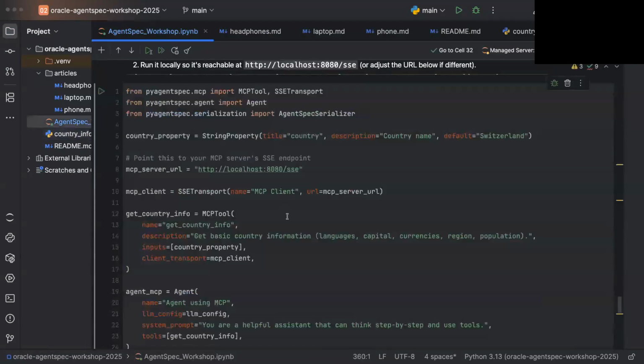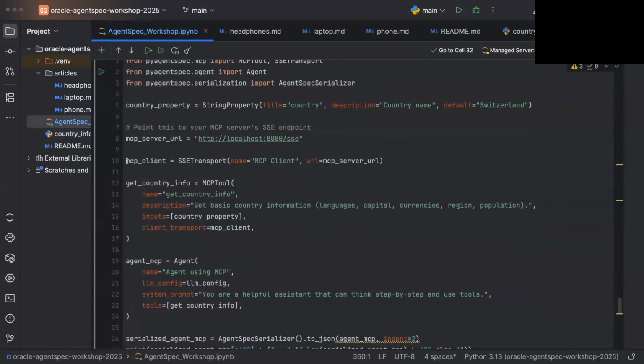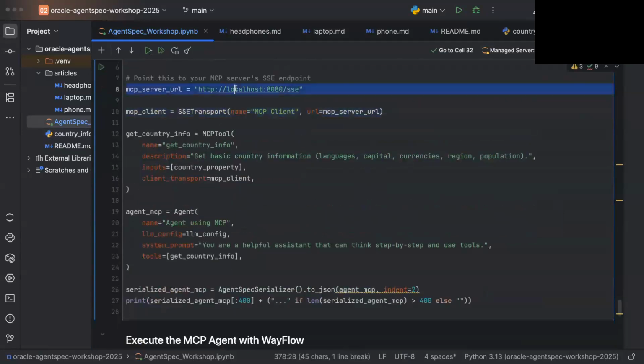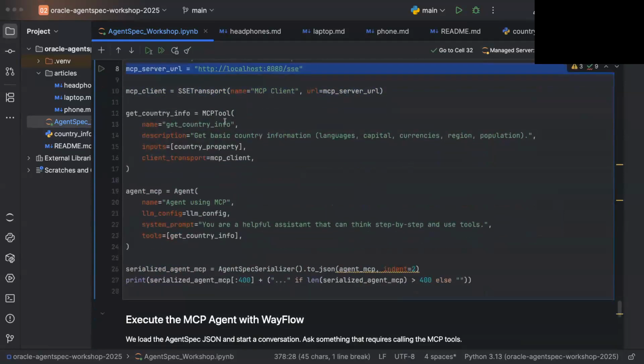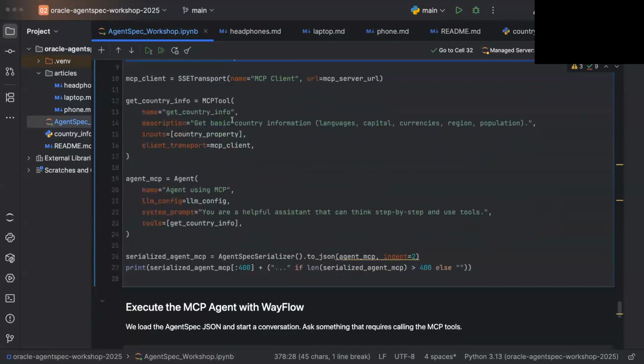That makes this tool available. And to configure the MCP tool on the side of the agent, we need to specify the connection to that MCP server. So here, I specify the MCP server URL and how to communicate with that server.